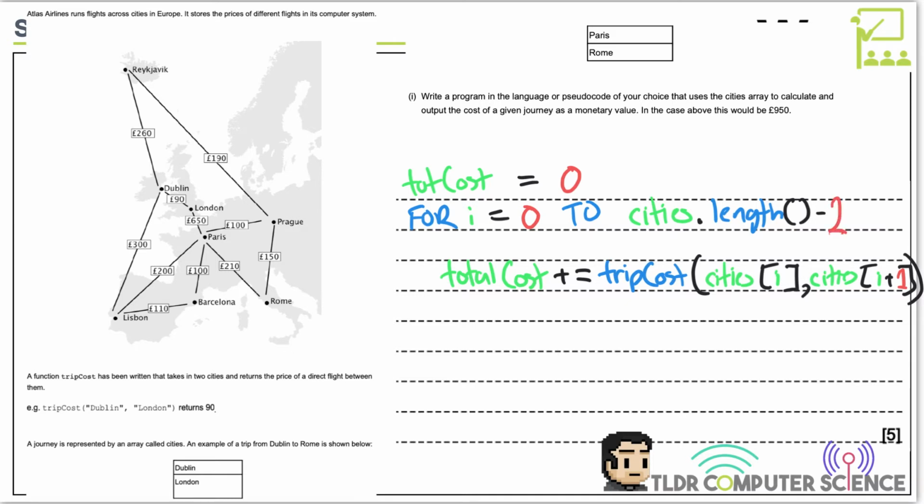Am I finished? I probably have to output it, don't I? Or output the cost of a given journey. Also, why didn't I just write down I equals 0 to 2? Why did I say cities.length? Yeah, totally. So this should be set up for any array you're sending it, called cities. It will fail, actually, if I set it an array of length 1. It will fall over and break, because obviously it will go from 0 to -1, which isn't going to work. But having said that, can you calculate the duration of a journey with only one destination? No, that's not going to work, is it?